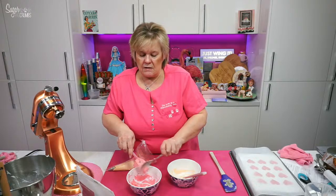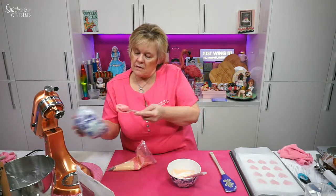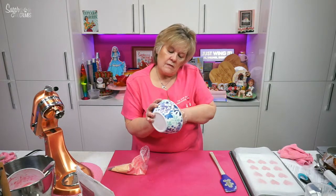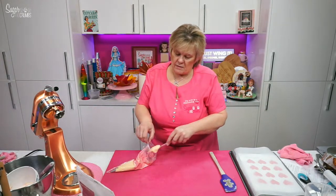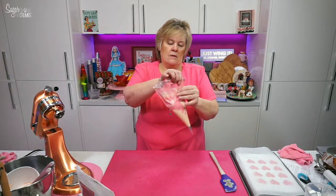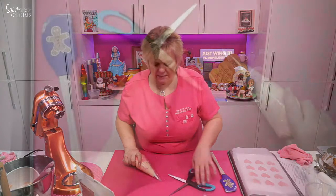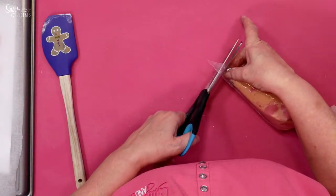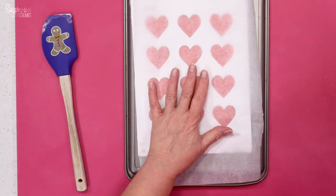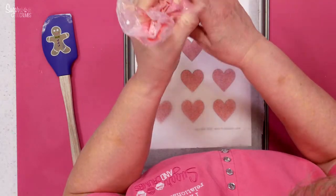Then I'll just get all this into here. Now I am ready to cut my bag. So I'm just going to push the nozzle up there a little bit. There we go. Then push it out and then I've got my bag ready. Right, let's see how these turn out. I'm hoping the pink will come through in a moment.